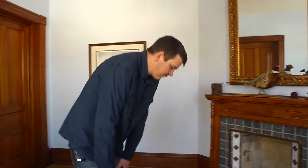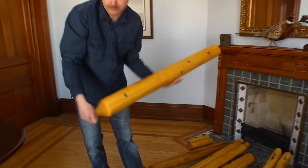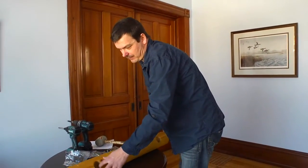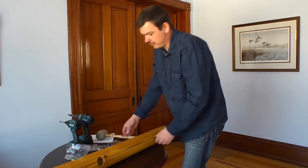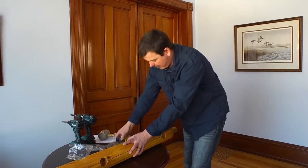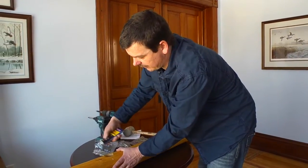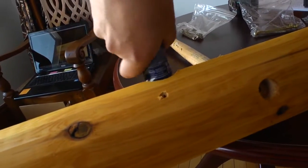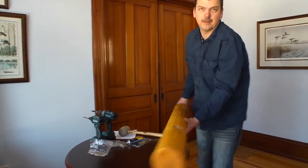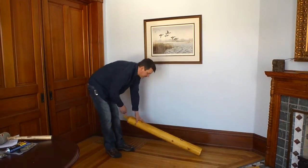Next we're going to be starting on the posts. The posts are the ones with the angle on the end, the bigger logs, and then they have the tenon on the end. So we're going to put it up on our table and we're going to find the holes with the angle. And we're going to put glue in the ones with the angle. So open up our glue and put a bead of glue around it and wipe it with your finger, or else use a rubber glove or a block of wood or something so you don't get it on your fingers. Glue the second one. Same thing, wipe it around. And then we'll do that same process for the second post. And then we'll place the post on the floor in a position where you can lean it on something possibly.